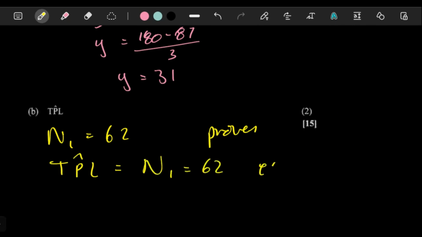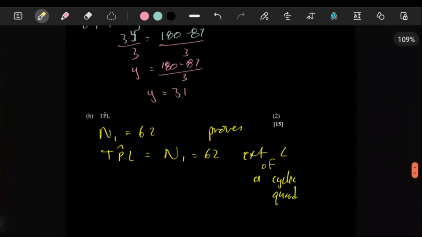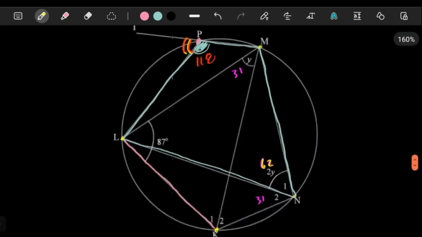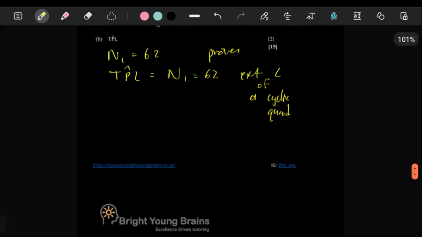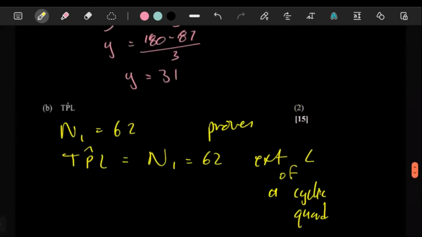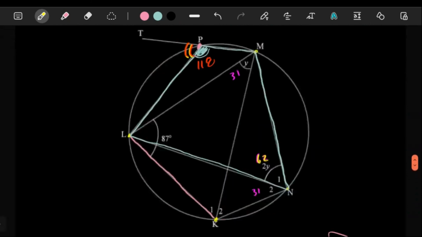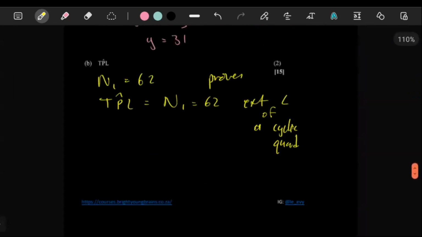The reason is exterior angle of a cyclic quad. But me scrapping what we just did is not to say it's wrong. I'm just saying for 2 marks, you probably would have done that. But if you did the long route, it's still fine. You'd still get all your marks. I just wanted to showcase that different strokes for different folks. So what you see first, you can always just go for that. I should have just seen it the moment I drew the cyclic quad. But it's okay. Let us move on with this paper.